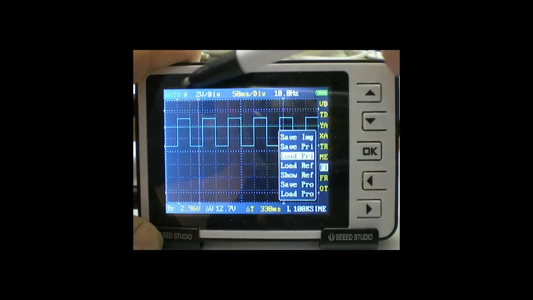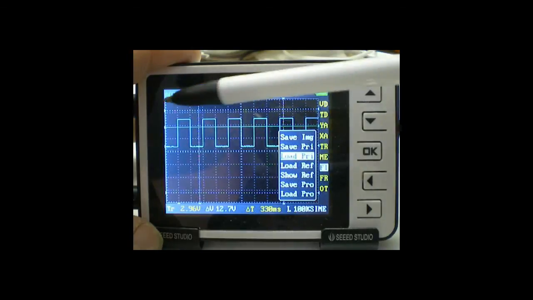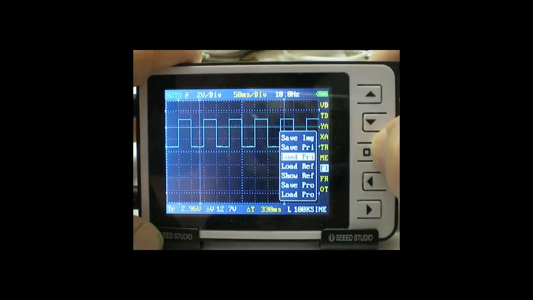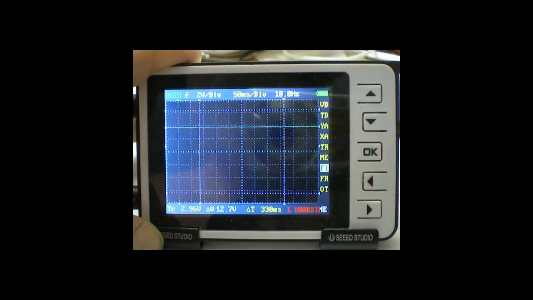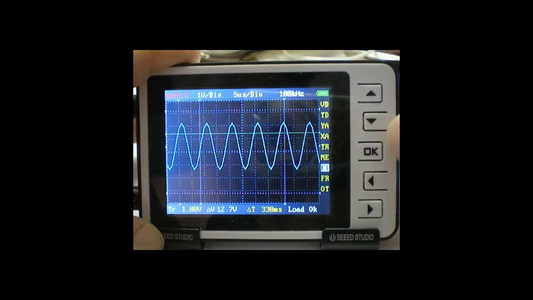At this point, I want you to notice all the variable display options around the screen. I'm going to load this primary. I'm going to load an XML file into the primary buffer, which is a capture buffer. When I load it, you'll see these parameters all adjust to that file once it's loaded. So I'm going to hold a long OK. Now it's loading that signal, and notice these parameters have changed now. They all match whatever the parameters were when the XML file was saved.